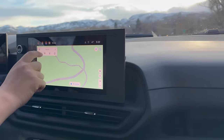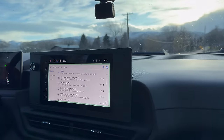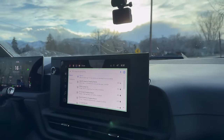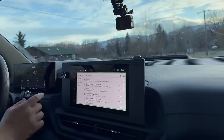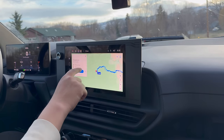Ford Hill Road. There. We'll come to a pause right here. We're just gonna pull over really quick, add this all in, and then we can test the state of charge upon arrival. So let's just come to a stop. We'll put it in park. Will it let us do it now? There we go, have to be in park.